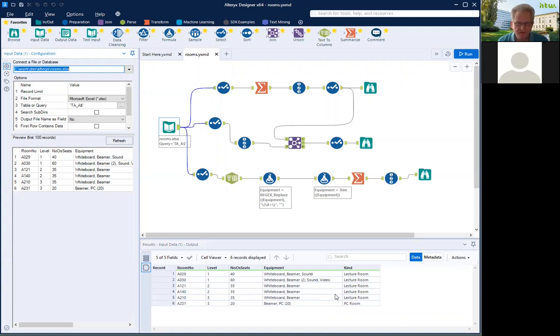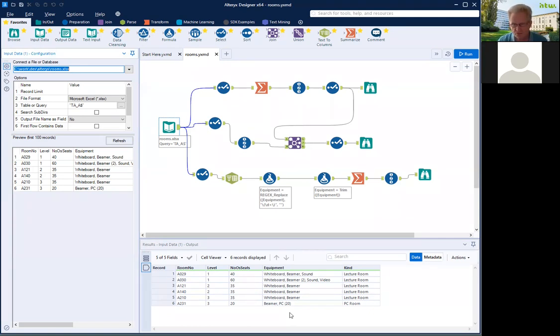And if I click on one operator here, in the lower right hand corner I see the output of this operator. So what comes out of this operator? And of course, since it's just reading, it's just the same as the preview. So room number, level, and so on. Okay. So as you remember, we have to do several things.